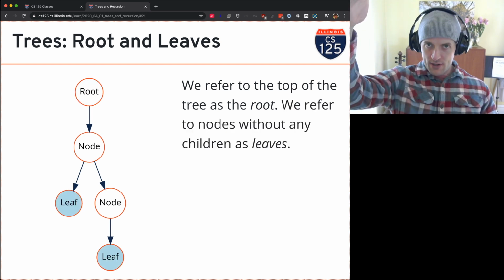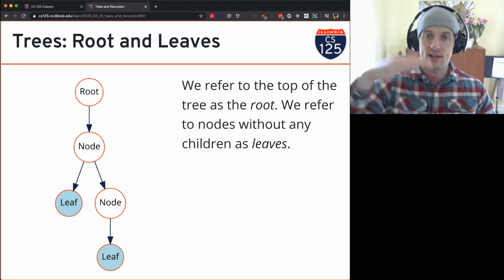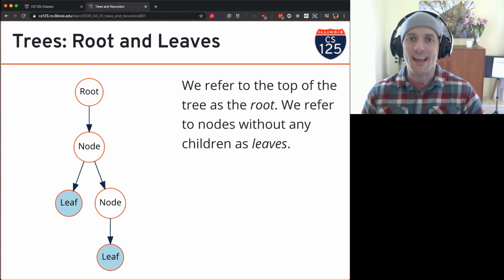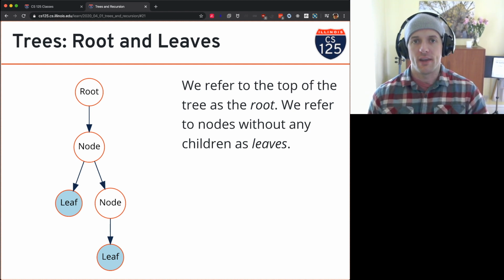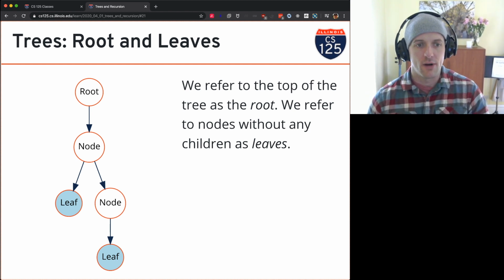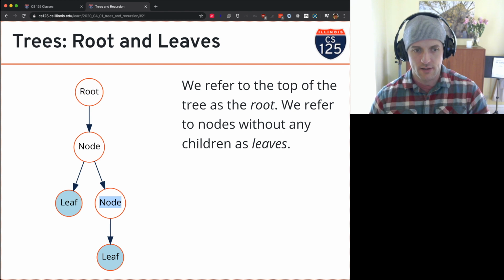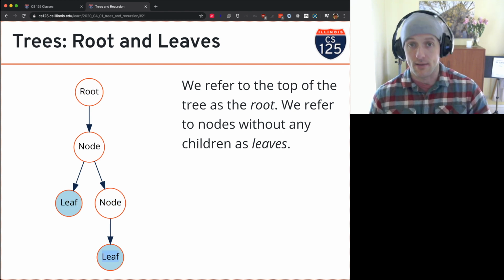So the top of the tree is the root, and every tree that has a finite number of elements will also have at least one node that's called a leaf. A leaf is a node that has no children. So here, this node is the root, it does not have a parent. This node has a parent, which is the root node, and has 2 children. This node has a parent, and it has 1 child. This node and this node, the 2 that are marked blue, are leaf nodes.